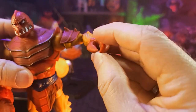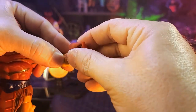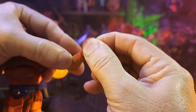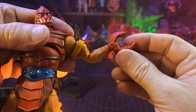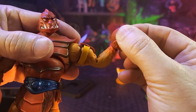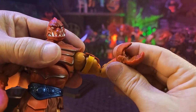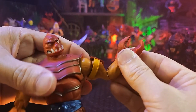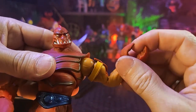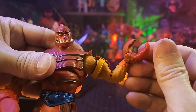Going back over here on this side, this claw also swivels at the wrist and also articulates open all the way, as you can see. So you're going to, again, be able to grab things like his mace, or around somebody's neck, or grab their arm. You're going to be able to do whatever you want to and grab items or tools or weapons, or his shield. So that's really cool.